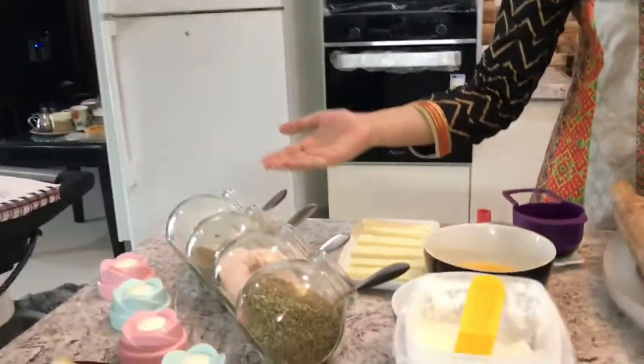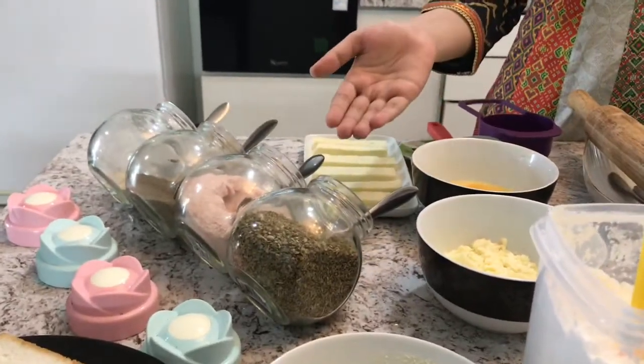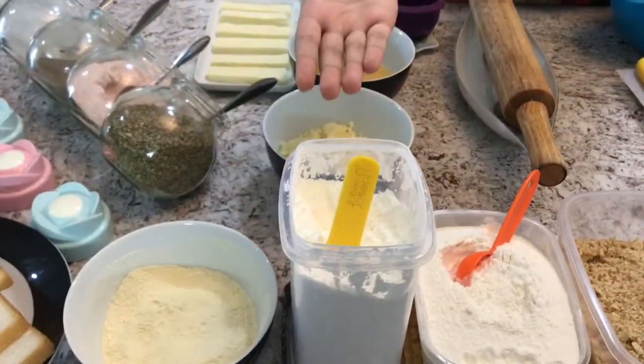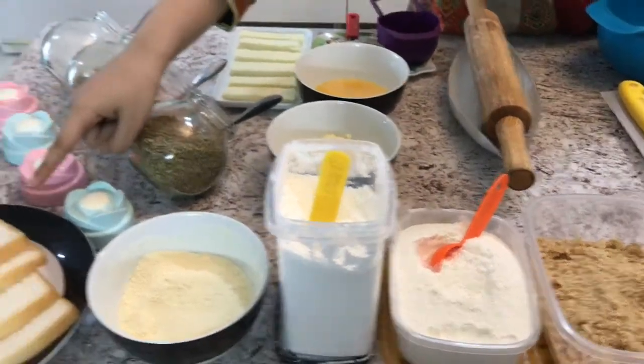Today we're going to be making a quarantine iftar, meaning we're going to be making foods that are available in your pantry day to day. For this, we are going to be needing basic spices like garlic powder, black pepper, salt, and oregano. Apart from that, we're going to be needing eggs, cheese, besan or gram flour, corn flour, breadcrumbs, bread.